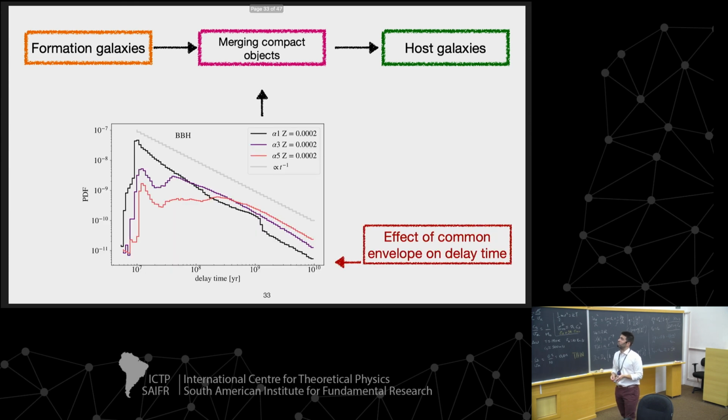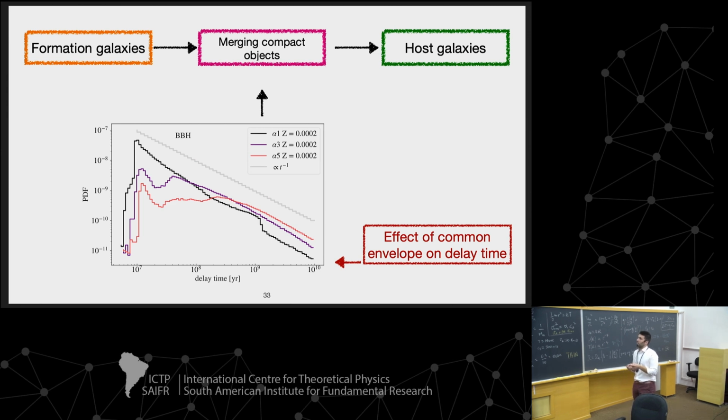And similarly to cosmological simulation, we inject catalogs of compact objects. These come, for example, from population synthesis. Here I'm showing you the delay time of a population of BBHs. So basically, what we know are the properties of the formation galaxy. Then we inject the catalogs of compact objects, and these catalogs contain the information on delay time. So what we know is when these compact objects are going to merge.